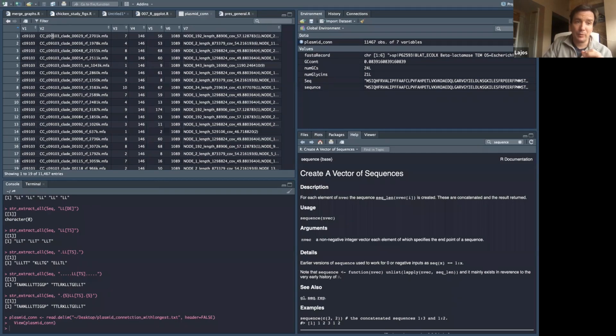It's coming from farm 9. It is coming from time point 1. And in time point 1, this is the third sample. And it's in clade 00029. And this is actually just the size of the sequence or the assembly. So what if I would like to extract all the clade identifiers from here?